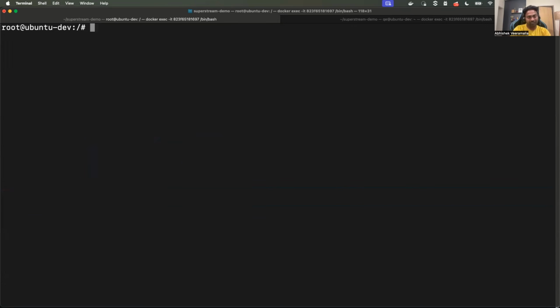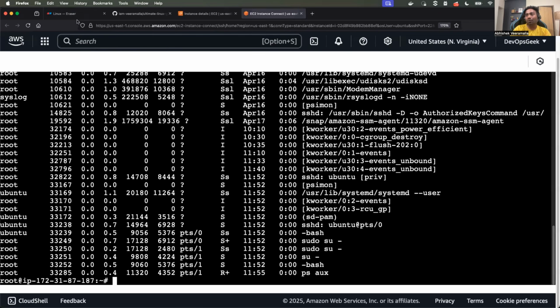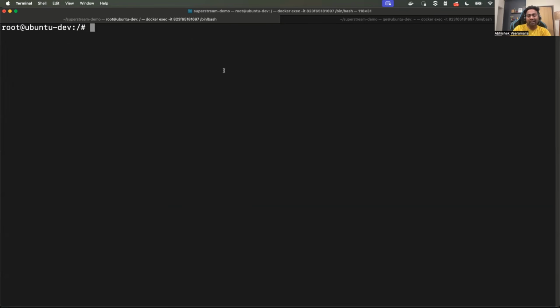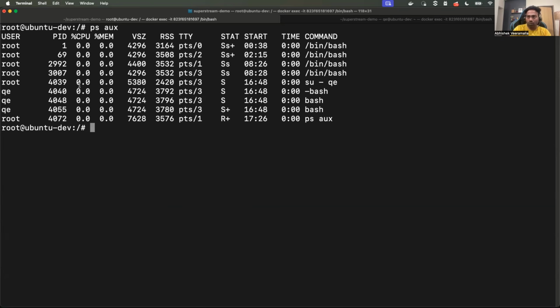Okay, perfect. Now we learned how to view the process and how to check the process. Let's understand the output of each column here. What does user mean? User is the one which initiated the process, or the one who triggered the process.